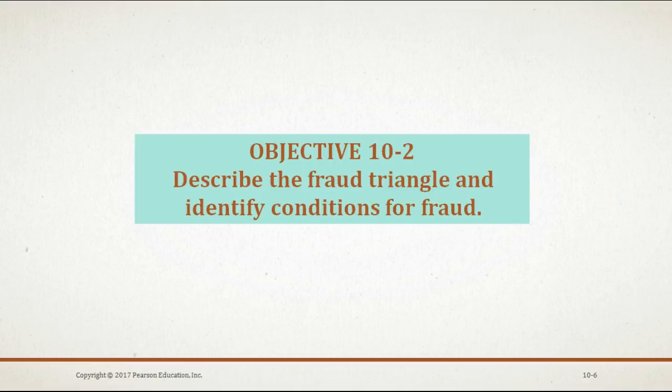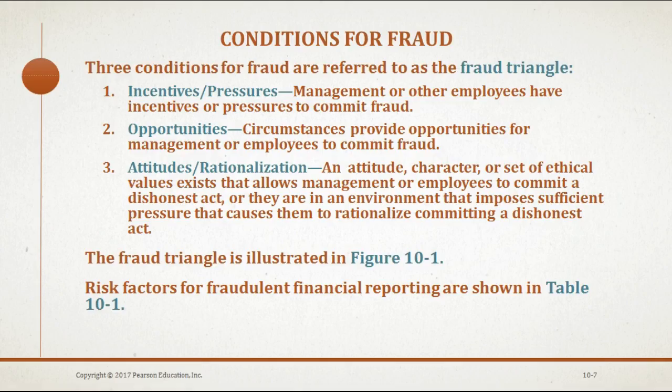Moving on, we will now discuss the fraud triangle and identify conditions for fraud. The three conditions for fraud arising from fraudulent financial reporting and misappropriation of assets are referred to as the fraud triangle. The three conditions are incentives or pressures, opportunities, and attitudes or rationalization of the individual.